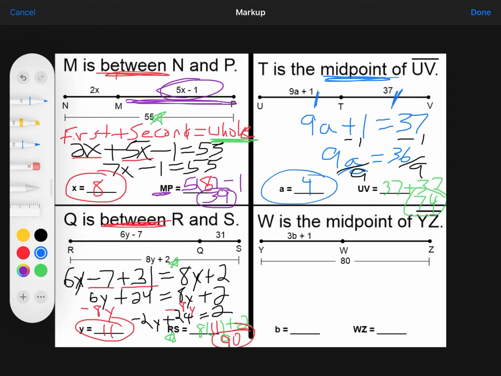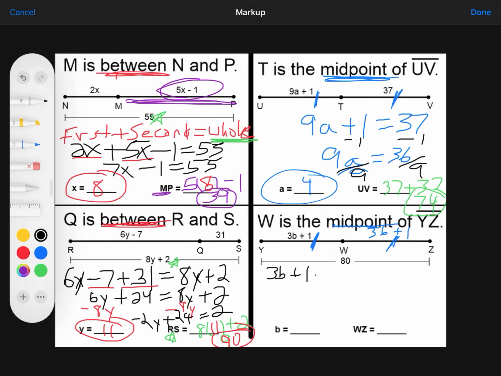Now, this next problem is the harder type of midpoint. We have a problem here on the left. We have a part here on the right that have to be the same. There's a couple different ways to do this, but the way I'd like to teach it is midpoint means the two pieces are the same. So that piece on the left, 3b plus 1, is the same as the part on the right, 3b plus 1. So now we go back to do problems just like we were doing on the left.